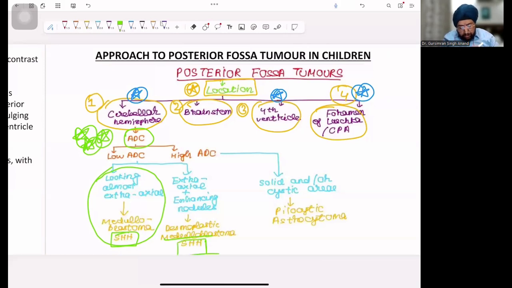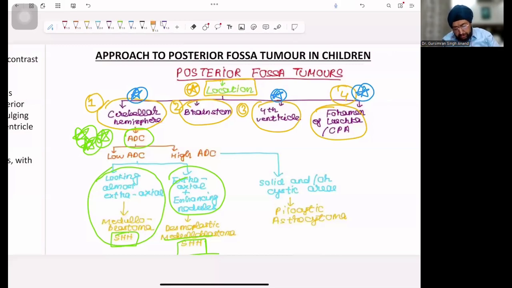Now, I told you that if the medulloblastoma is in the cerebellar hemisphere, meaning it's not in the midline, it's in an off midline or a paramidline location, then the pilocytic astrocytoma will come as a differential. But if it's in the midline, the two differentials which will be coming are your ependymoma and your ATRT tumors. For midline fourth ventricle masses, pilocytic astrocytoma is not a differential. So please remember. This is a very good and a simplified approach. So we are done with the low ADC in the cerebellar hemisphere. Let's move on to the high ADC.